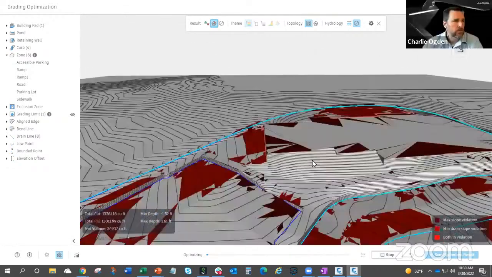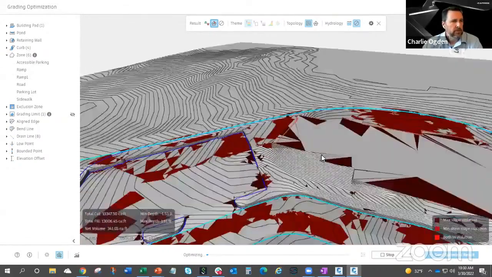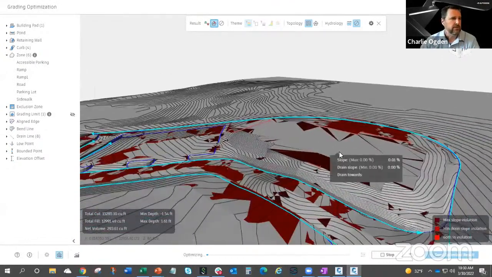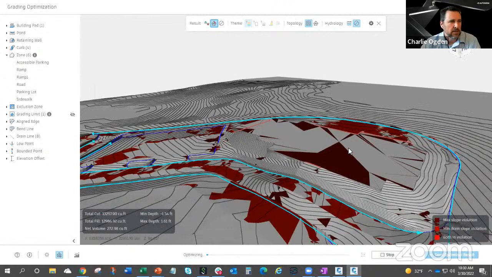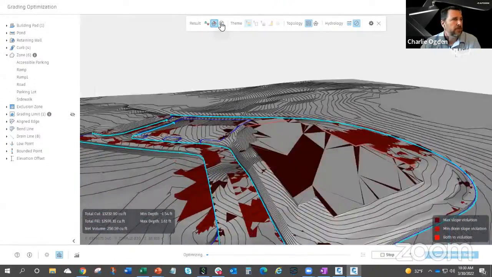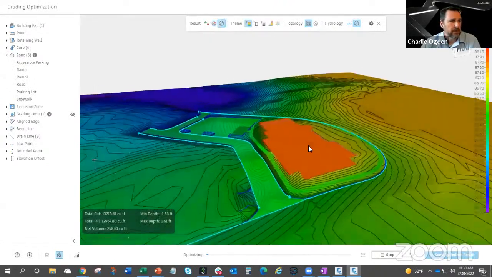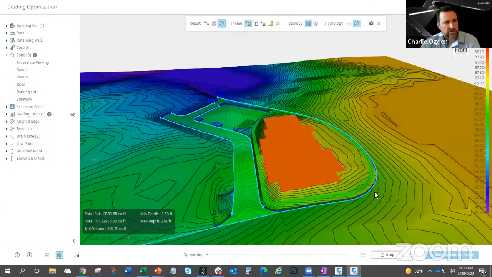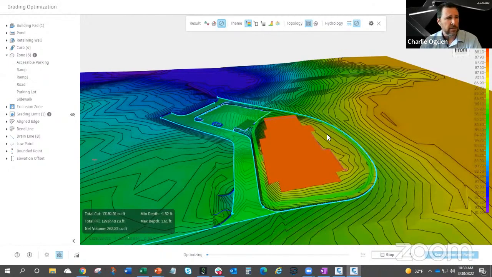Right. So one other thing we wanted to talk about was another way to control elevation differences between objects. For example, maybe if we have this building here and we want to get it to be a certain elevation above another area.